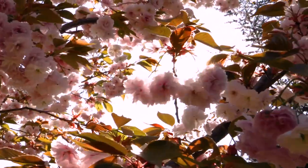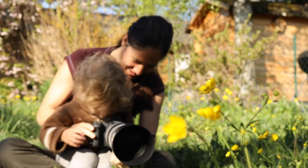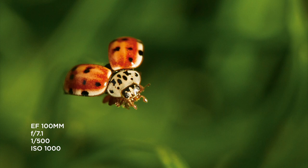This is our garden, planted by our grandmother. Especially in moments like this, I can truly appreciate that beauty is within every little detail of nature, no matter if on the other side of the planet or just on our doorsteps. It's up to us to see and to photograph it.